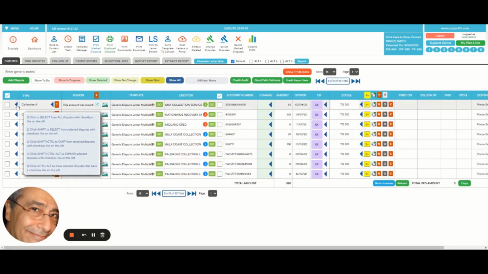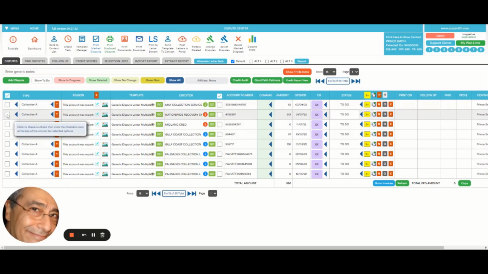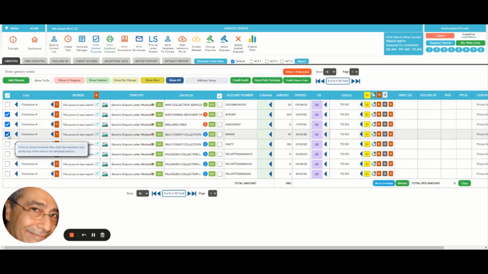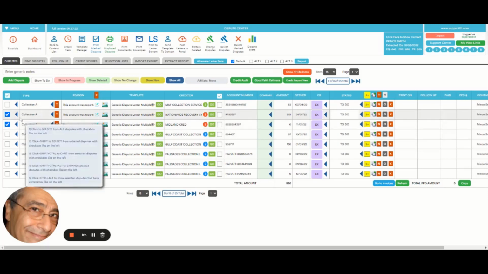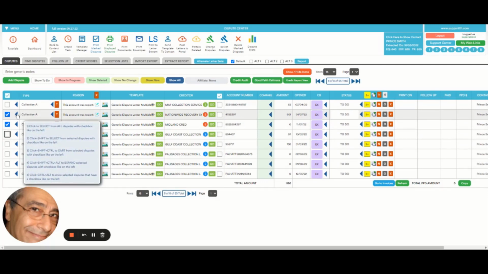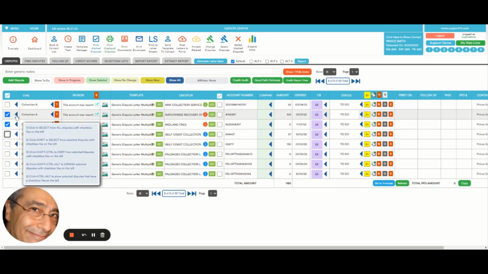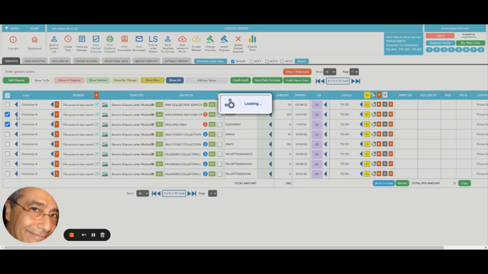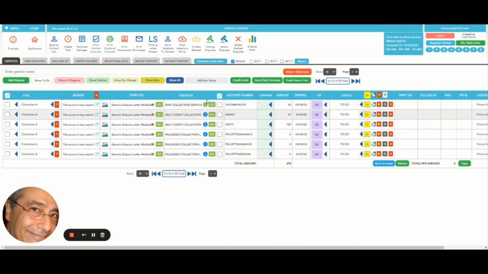Also, here we have this blue arrow in the check boxes here, right? Which of course means that if I click, let's say that I want to omit these three in this case. So these three in particular, I want to omit, or maybe I'm gonna omit only these two because they don't have address, okay? So, if I'm sending to the credit, I don't want to confuse you with that, but I wanna omit these two, and I can click with Shift Control, if you remember, otherwise it's right there. Okay, so now all of these have addresses. You know, the blue and greens have addresses, and the tooltip tells you that.